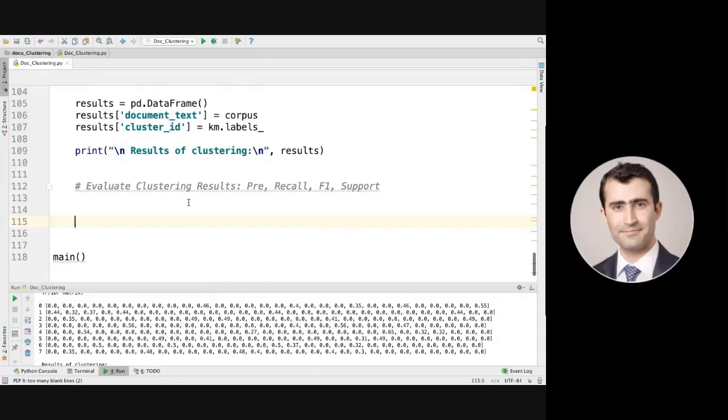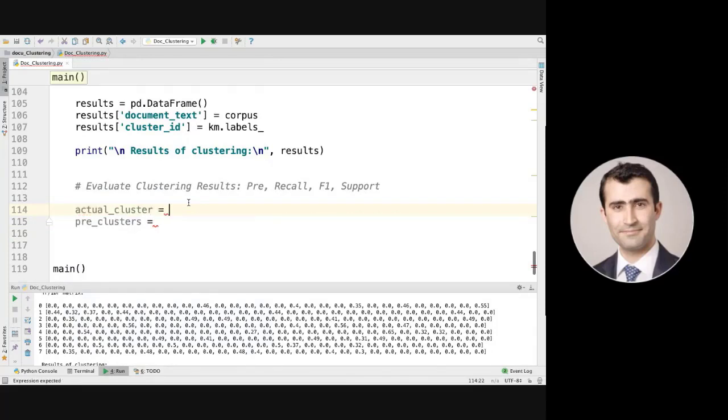So let's say predicted clusters, and then we have the actual clusters.